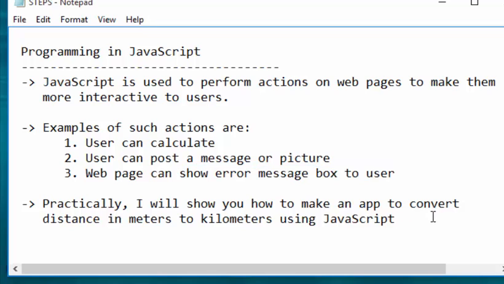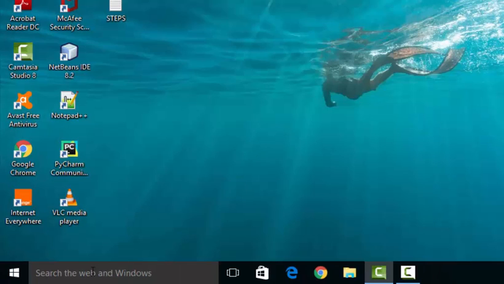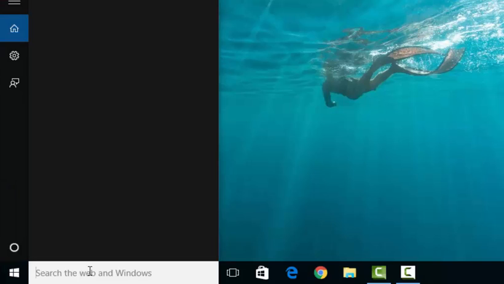Now, to show you how it works, we are going to design a simple page to help users do a bit of calculation, converting from meters to kilometers. If, for example, I have traveled a distance of 2,500 meters and I want to know how many kilometers that is, I will simply go to the web page, type the number of my meters, and the app on the page will convert it to kilometers. To do that is not difficult. The first thing we are going to do is create a page without any actions. Then we will use JavaScript to do the actions.